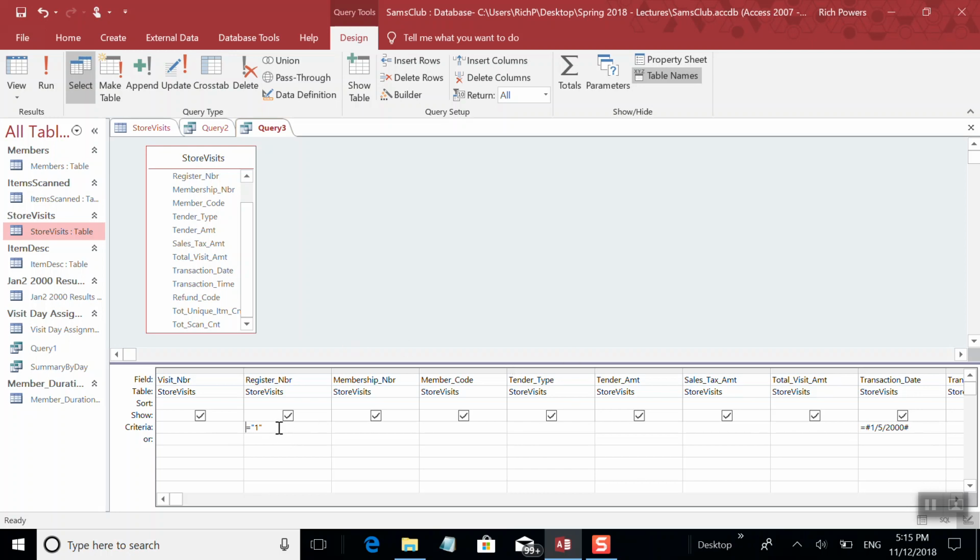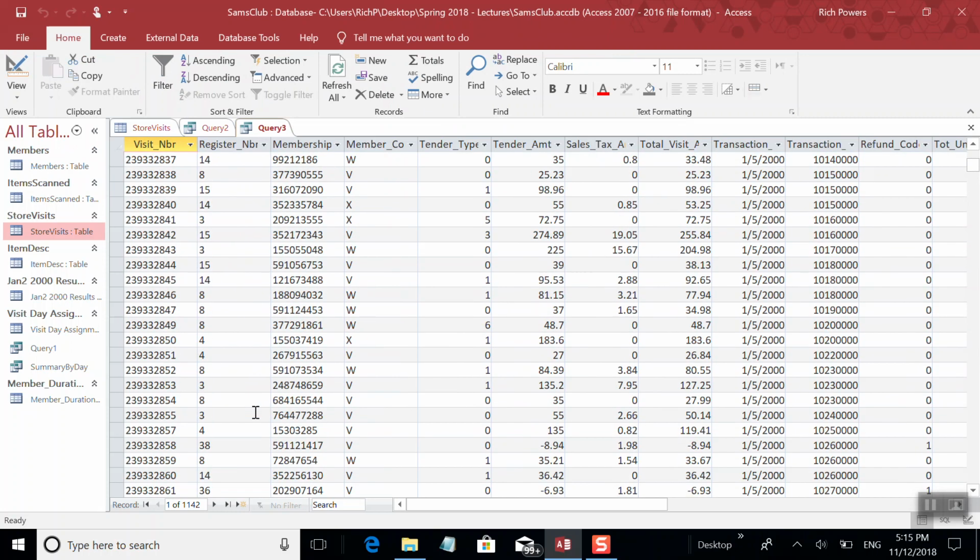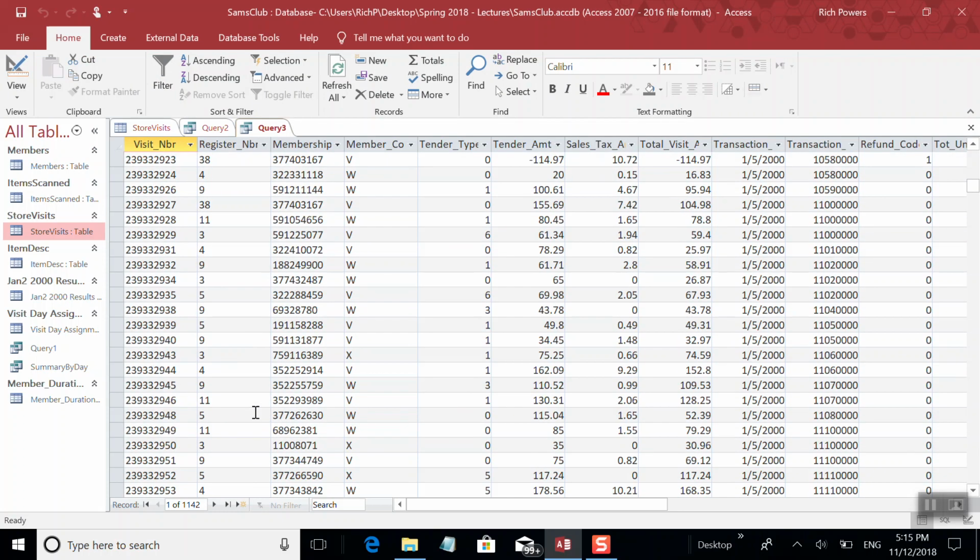And you can have all sorts of different criteria. You can say something is equal to 1. You can say something is greater than 1. If I run that, it's anything but 1. All registers but 1 on the 5th. Once again, it's still on the 5th.